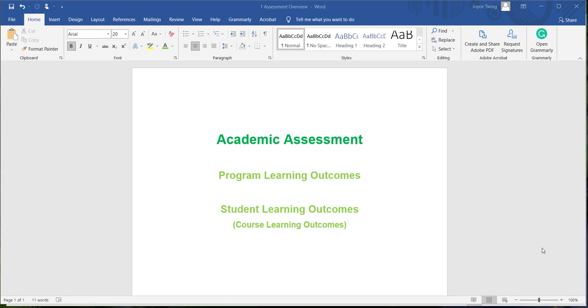When we talk about academic assessment, we're talking about not doing formal, written, documented assessments of every single class. We're talking about selecting program learning outcomes, and these are broad categories of outcomes that we expect students will be able to do by the time they complete the program.